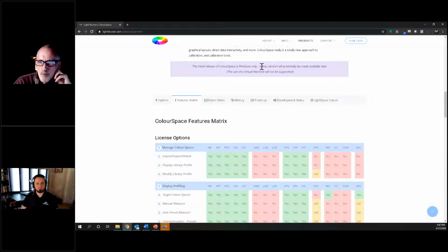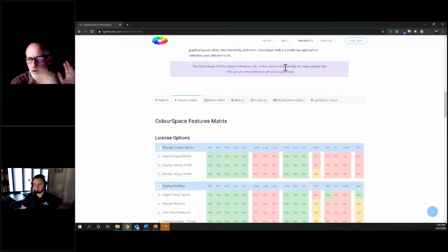The reason being that we intend to do a Mac version. It's always been in the plan from day one. The core code of ColorSpace has been written to be OS independent. So the intention is definitely to have a Mac version. It will not happen at the same time; it will be later in the software's life cycle.